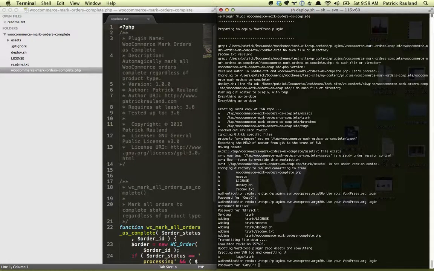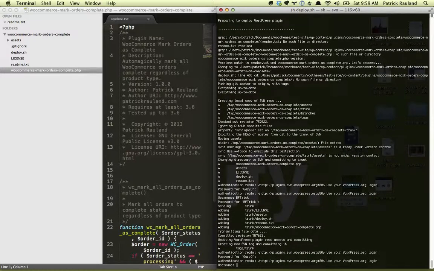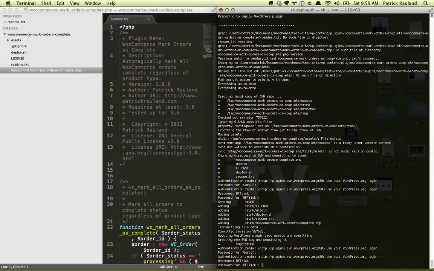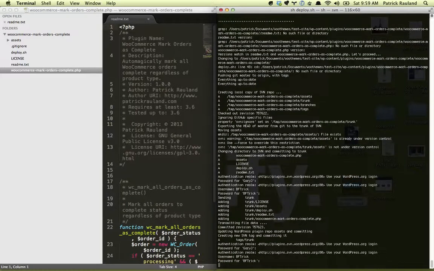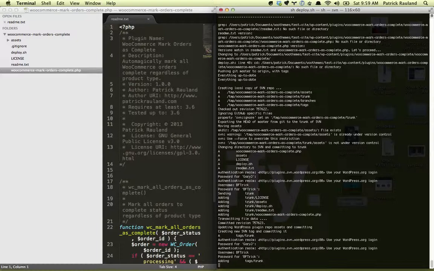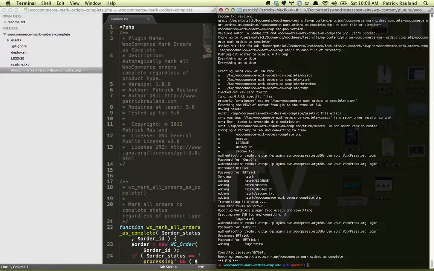Password for Gary J. Okay, I don't know. What do you know? That didn't work. Let's try this again. And it's removing the temporary directory that it used to create this stuff.